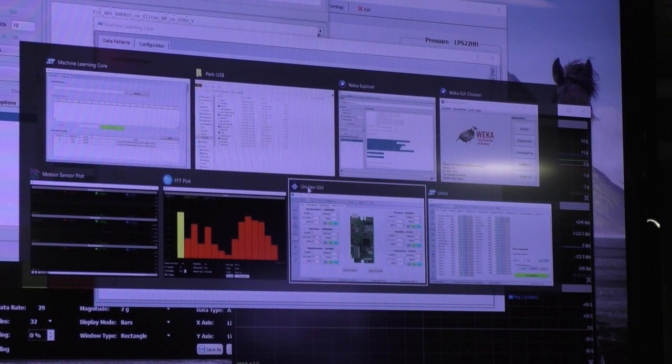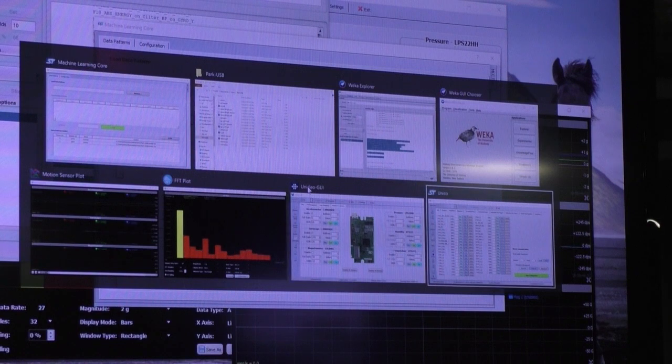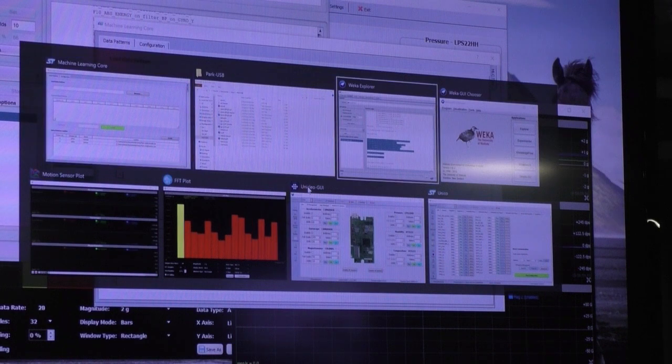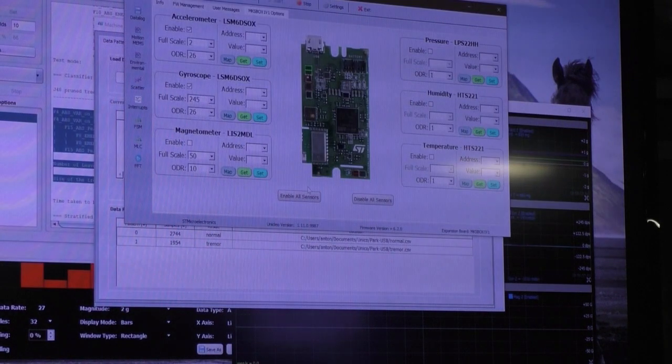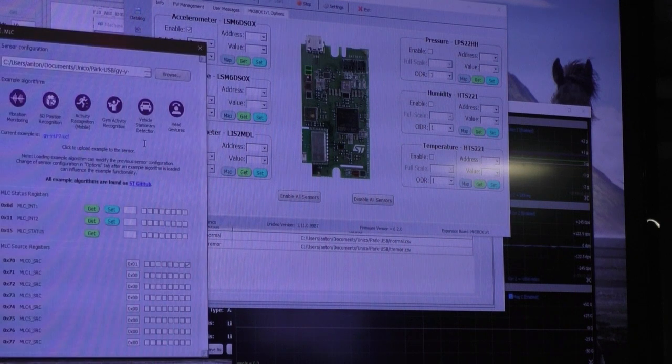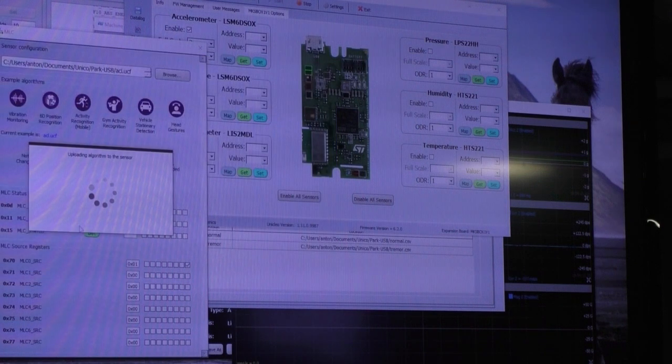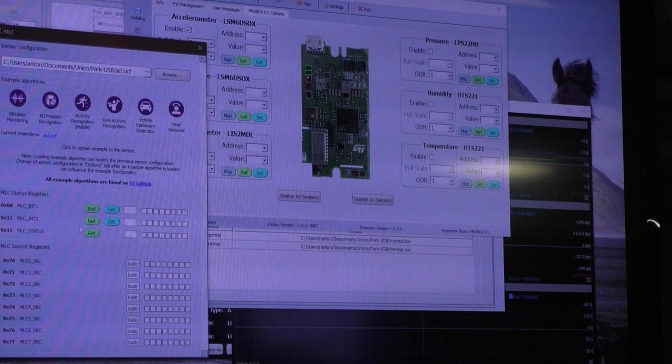So now we go back to the one that is doing the, where is it? I have too many windows open. Okay, so we're going to open the machine learning tool again, and we're going to get the file that we just created, ACL, and it's downloading it here, and there.